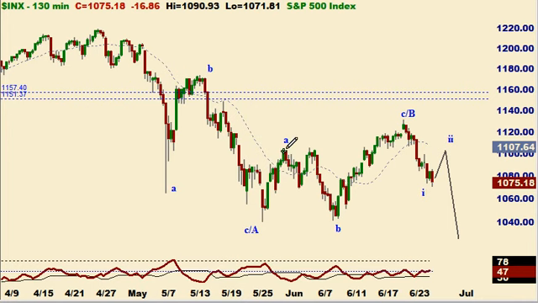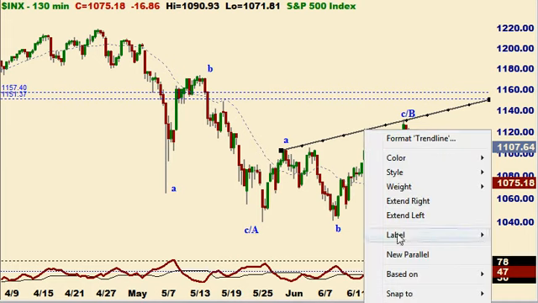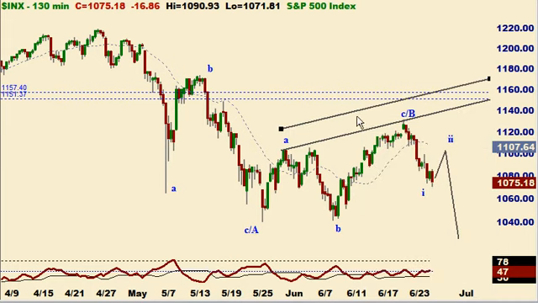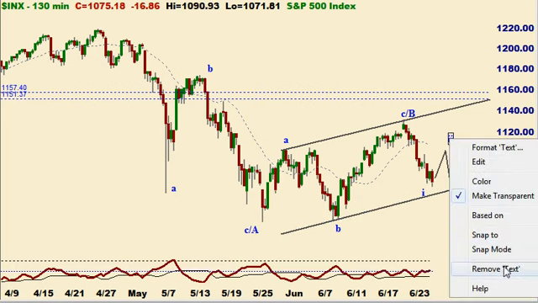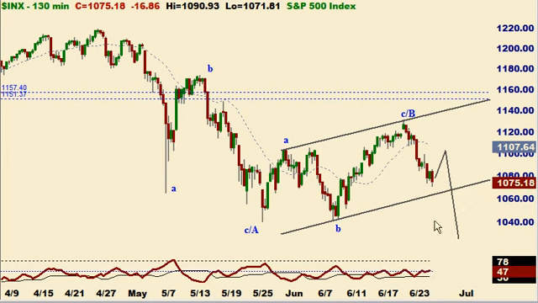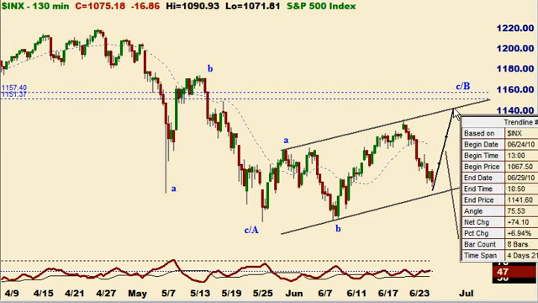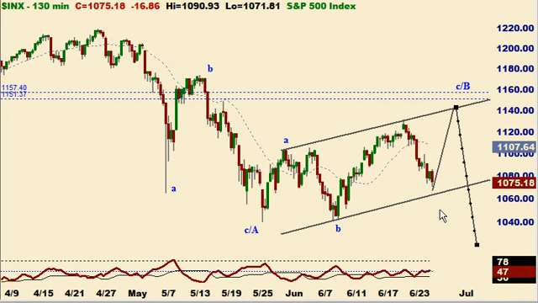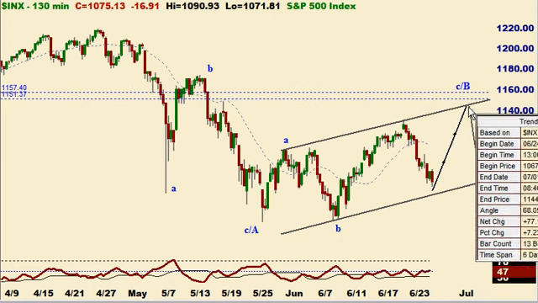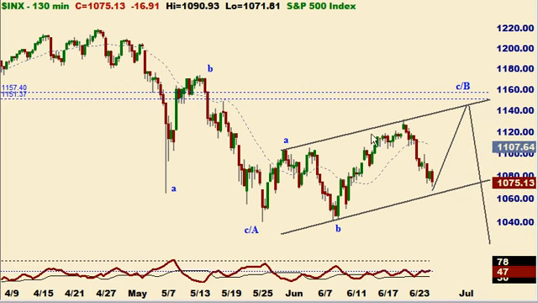Now, one other possibility, assuming that this is a B wave here, is let's look at alternate counts, because B waves are notoriously complicated and unpredictable. And let's eliminate our little 1, 2, and just relabel this as a continuing pattern that may indeed go higher, and probably going to look more like this if it works out. And again, we just connected these two highs here, put in a parallel trend line, and there's a gap down here. Hard to see on the S&P.